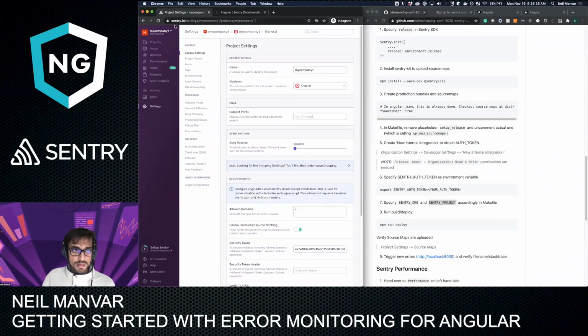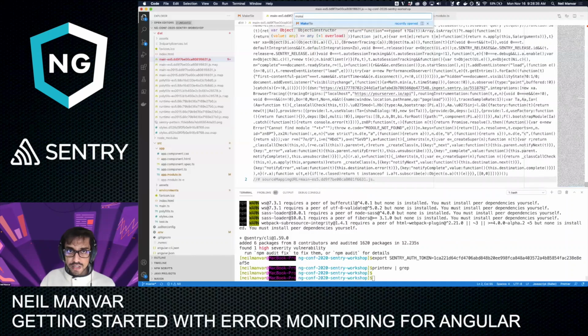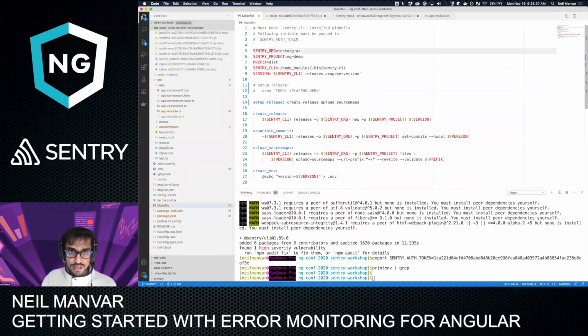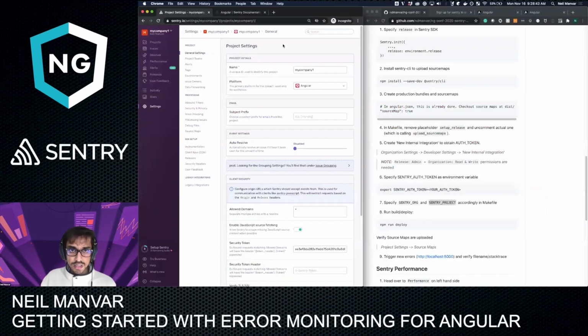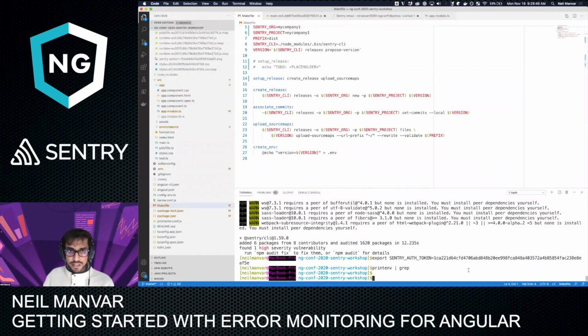The name of the org is going to be my company one. And you can get that from organization settings as well. So I'm going to go in here, go into the make file. Here, my company one. And just to avoid any errors here, let's just copy paste. There we go.